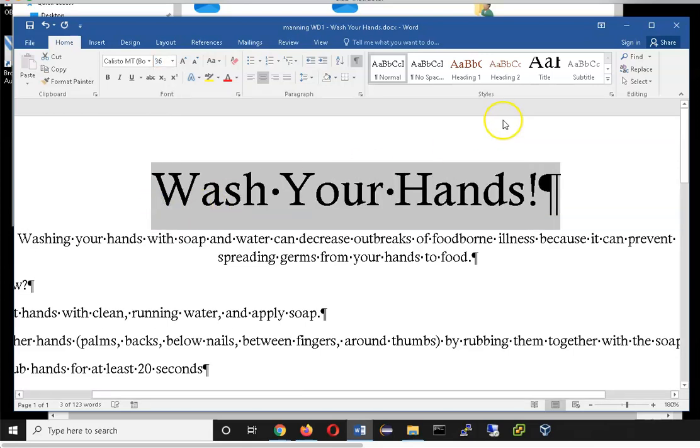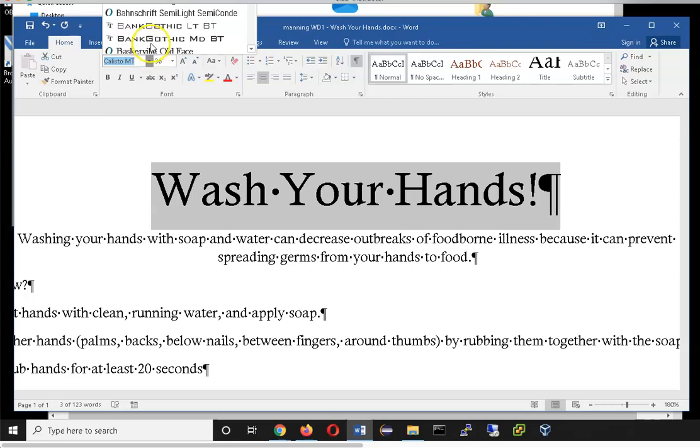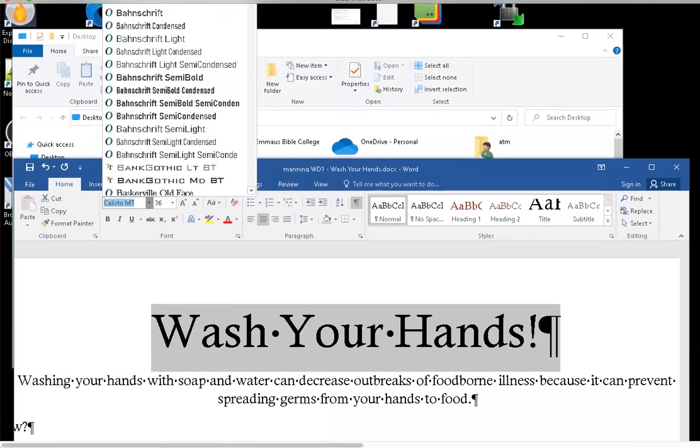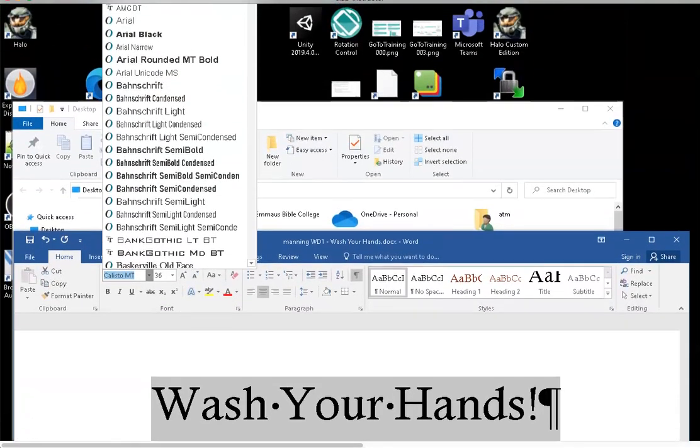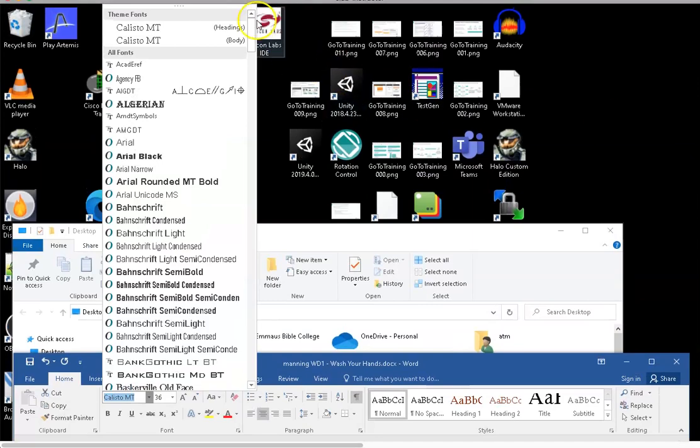And we are going to change our font type as well. We're going to change the font to, what are we changing it to? We're changing it to Rockwell Extra Bold. So it's selected, come over here, click, and I can type R, or I don't know why that went to the top there, that's weird. It went up instead of down for me. I'm going to find Rockwell Extra Bold.